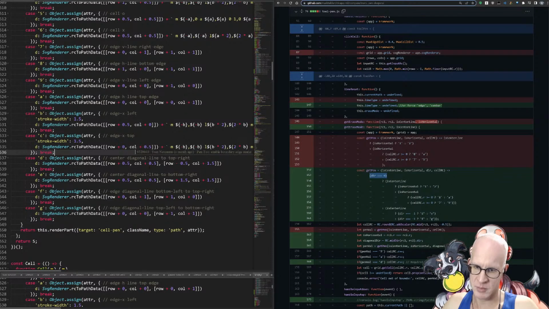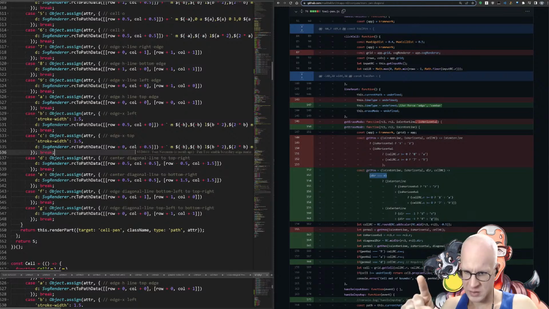From bottom. So we're adding half to the row and half to the column. And then we're adding 1.5 to the column and negative 0.5 to the row. So you're drawing the line upwards, upwards from left to right.